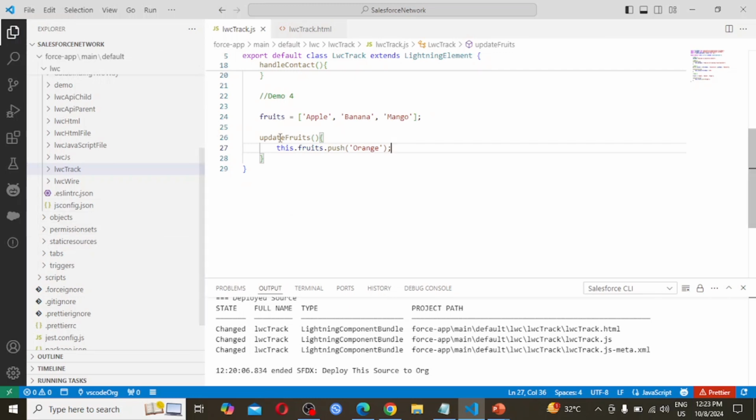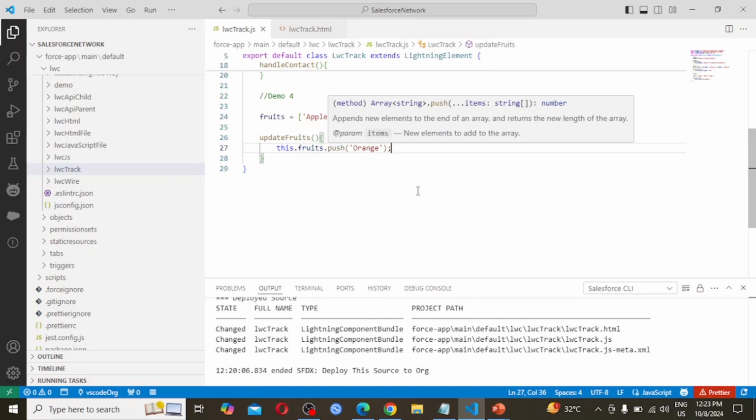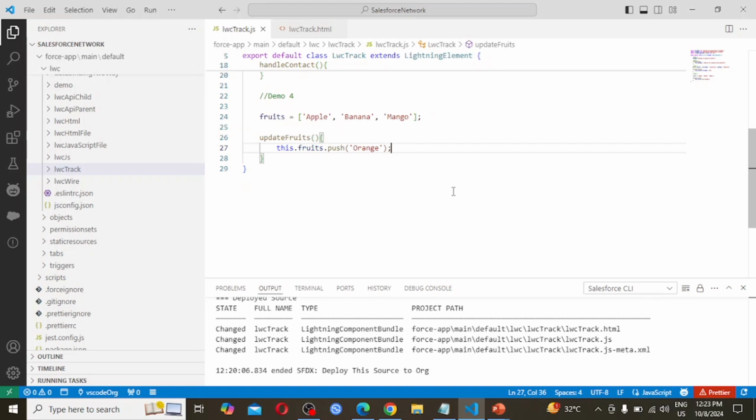So simply I had taken an array by the name fruits, and here we are taking three fruit values, apple, banana, mango, and in this array itself I am adding one more value by the push method. By using this keyword dot fruits, this property name, dot push, and a new value I am adding.